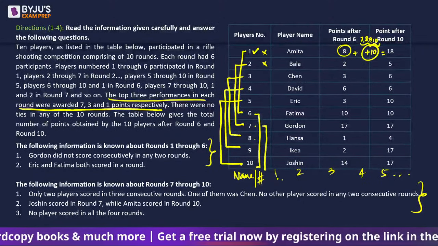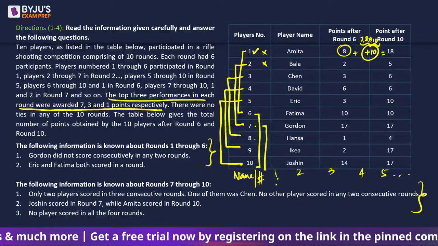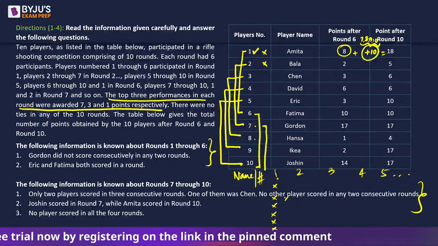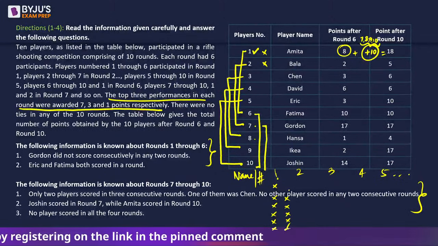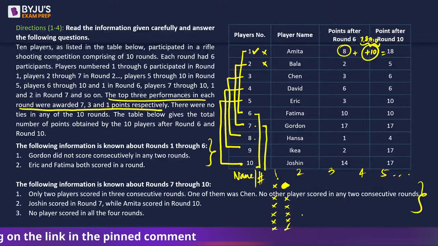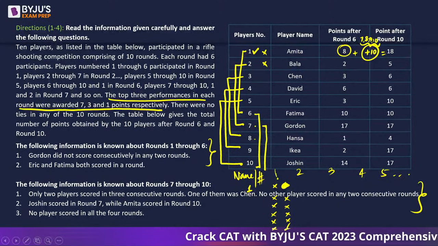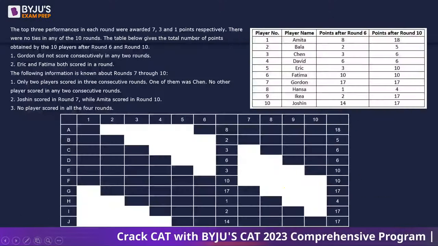Now in round number 1, what will happen? The first 6 people will be playing. In the next round, the next 6 people are going to play. This means player number 1 will not be playing. So it is a grid-like scenario. If you have done games and tournaments, you may have come across such a scenario when we do round robin. When we play league matches, we draw a matrix in that way.